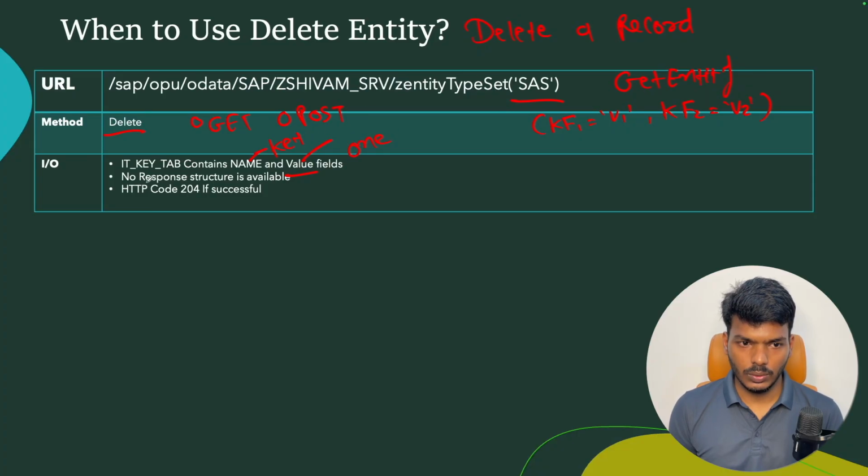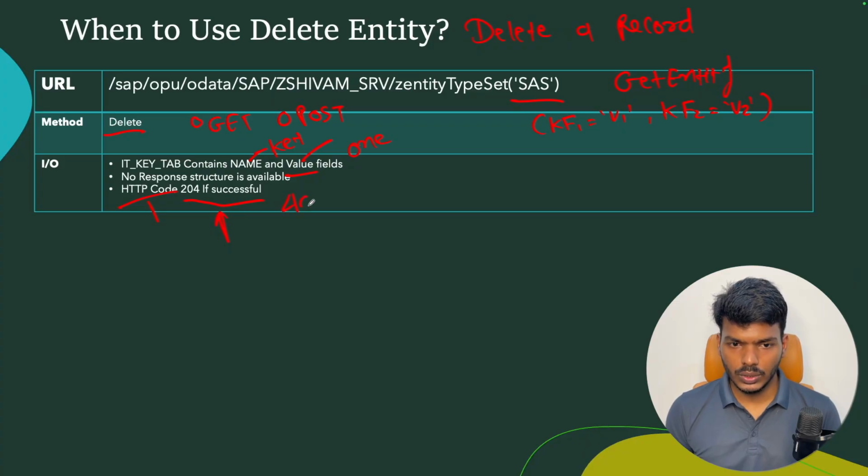If we talk about the response, we will not get any response here. To check if the operation was successful, we can take the help of the HTTP code. If the operation is successful, 204 should be returned. In future videos we will see how to handle this HTTP code if the delete operation fails. If the record itself is not present, you can give 404 not found. So I hope you understood this. Now we will move to the implementation part.